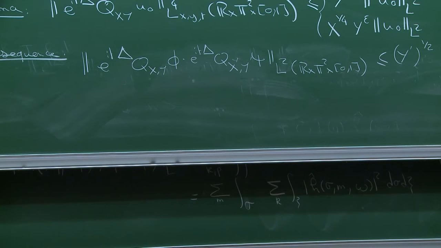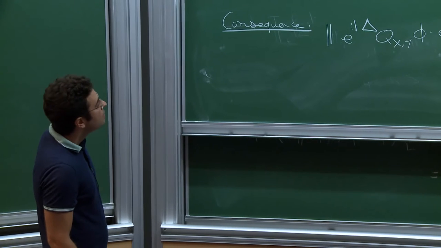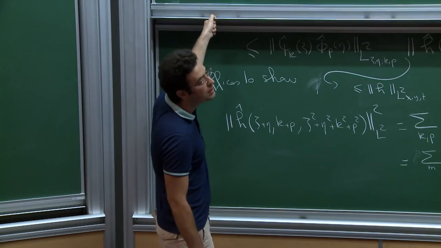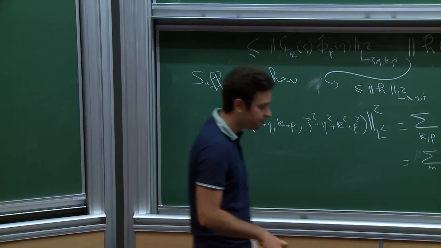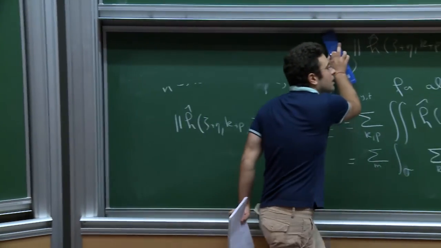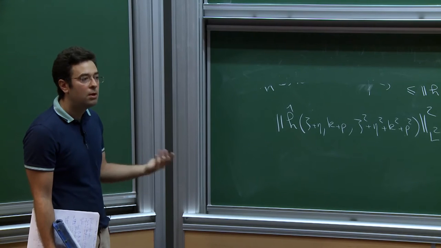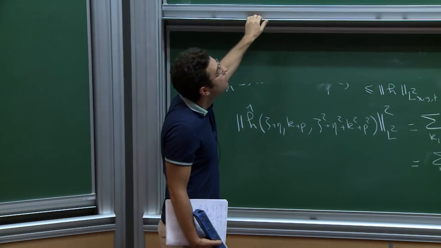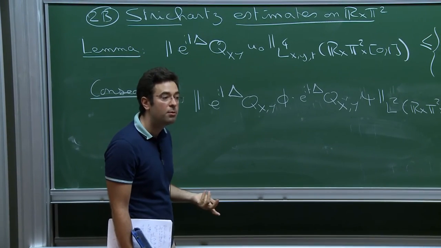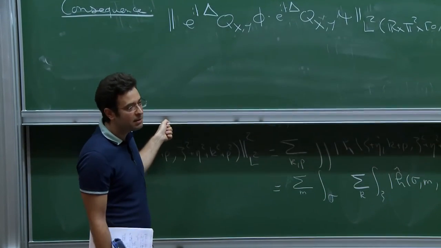All right, so this is it for the estimate on the linear solutions. Now, what I would like to discuss is how you can use this to pass to estimates for nonlinear solutions. And here you see that there is something to be understood, because whenever you only used the regular Strichartz estimates, it's essentially clear how you're going to use them in your nonlinear analysis, because you're going to work in a space of functions such that this norm is going to be finite. However, if you want to use bilinear Strichartz estimates, it becomes more complicated, because what is the space of functions such that if I take two, I have a gain like that? It's probably not going to be a nice linear space.